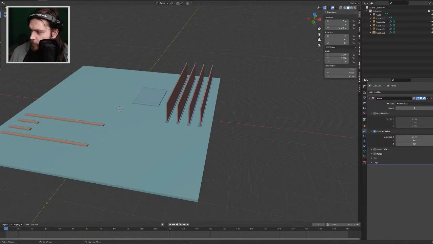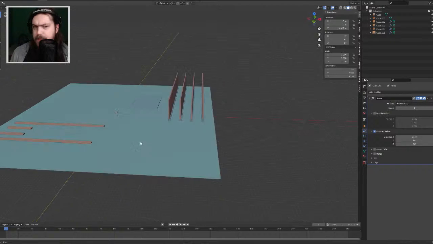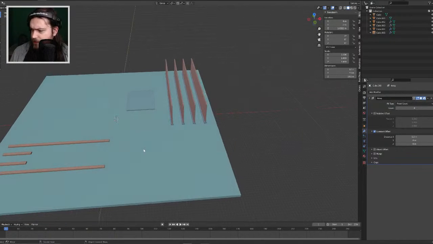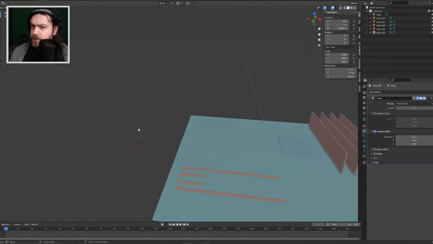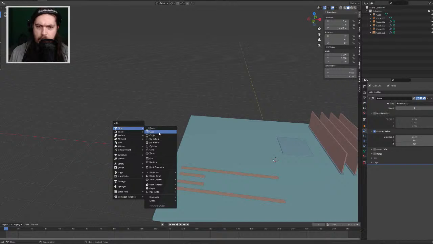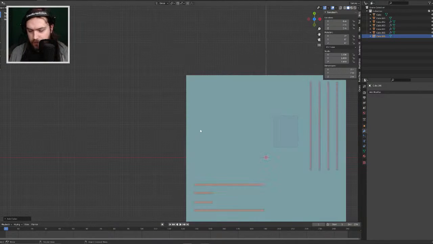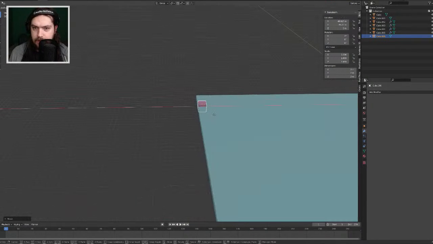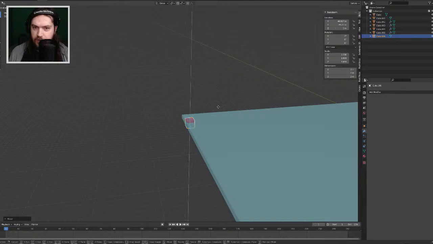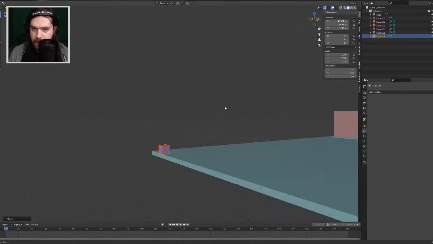So, what to do next? What to do next? Maybe make some placement for some I/O. I think that might not be the worst idea to do next, because we're going to have some I/O over here, obviously. Just as rough blocking, again, because I have no idea what kind of... You're not even going to see this.